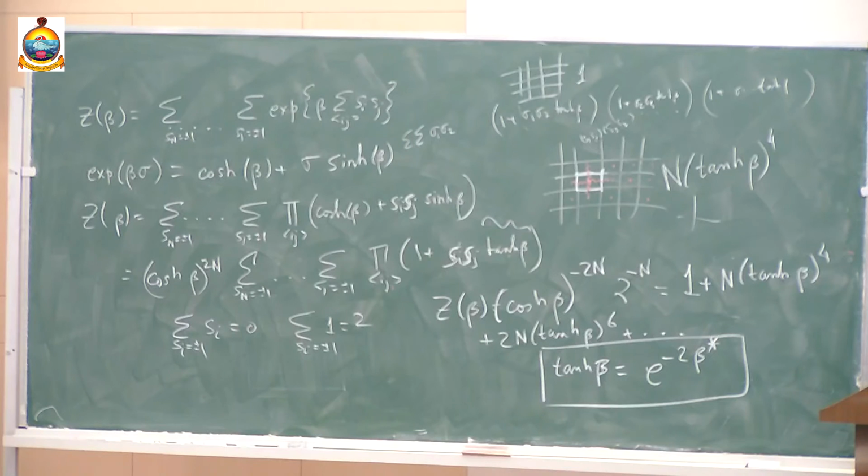It maps the low temperature side of the 2D Ising model to the high temperature side. So you can find a temperature here, and by doing this transformation, if you know the physics here, you can actually calculate the physics here, and vice versa. This is a very interesting duality because it connects the low temperature side to the high temperature side, and vice versa. Then what is the fixed point, or the critical point, in this language?